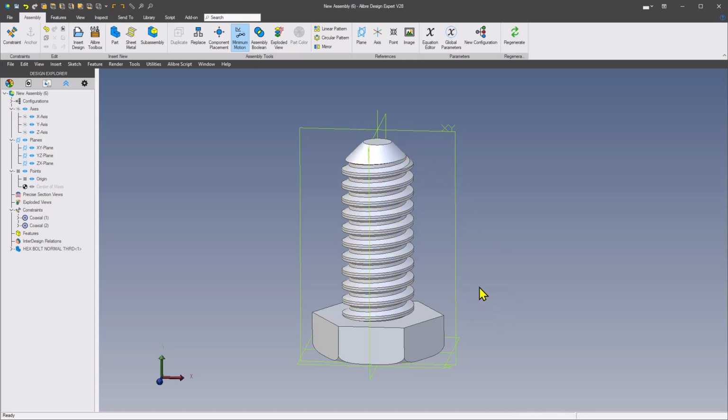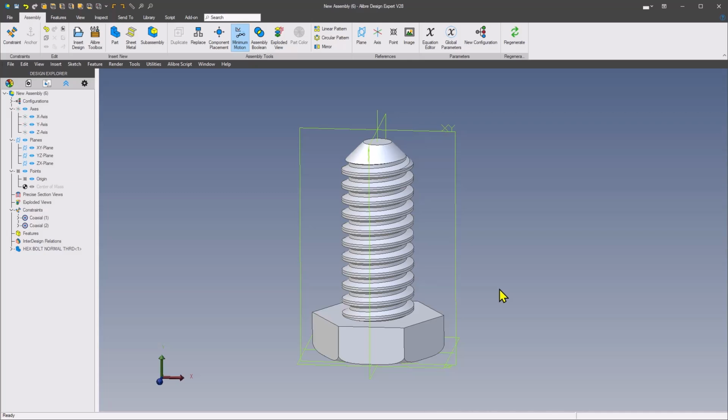So in this one I'm going to step back away from using configurations, but I'm still using design Boolean features to create the threads in the hex nut for the appropriate clearances that I have here.